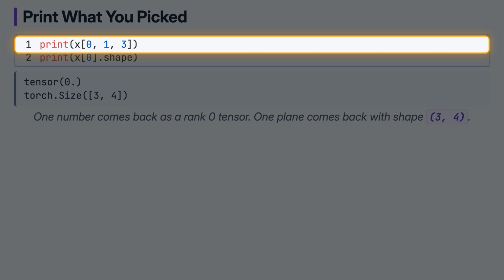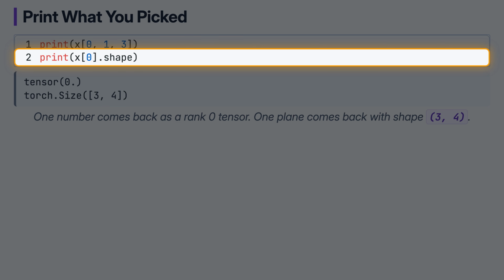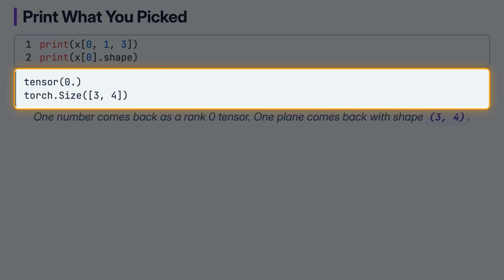First, print x[0, 1, 3]. The output is tensor 0 point. One number wrapped as a rank 0 tensor, a scalar, just like the very start of this video. Then print x[0].shape. And that's torch.Size([3, 4]). The plane came back with shape 3, 4.